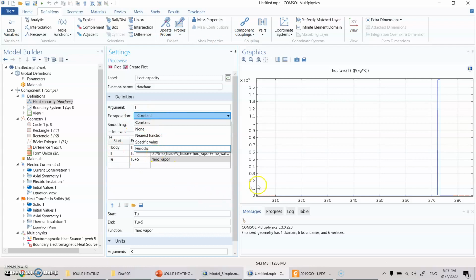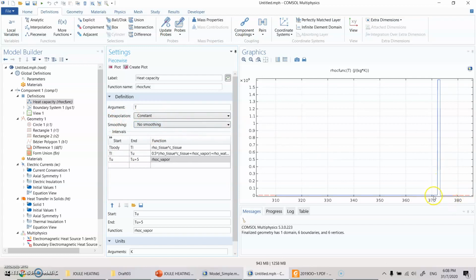In our case, we are just going to use a constant extrapolation, meaning that below 310 Kelvin or body temperature, it will always have the same value of rho C. Beyond TU plus 5, where TU is the upper range of temperature for phase change or vaporization, any value beyond TU will be constant as well. Okay, so that is what it means by extrapolation.